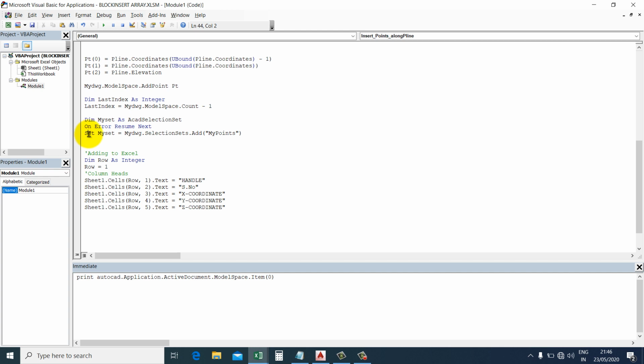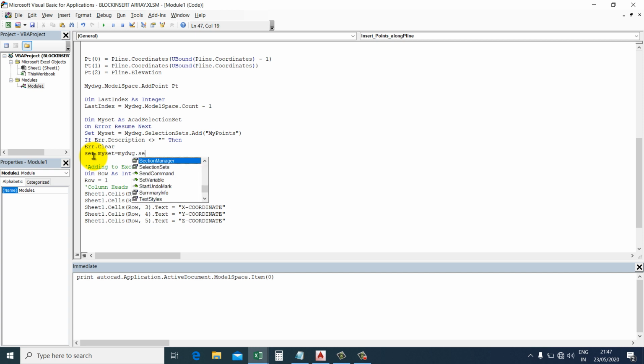So when the macro tries to add a selection set with my points name, if the selection set exists in the drawing, it will give an error message. So if error dot description is not equal to empty, then error dot clear, then we will choose the same name. Set my set is equals my drawing dot selection sets.